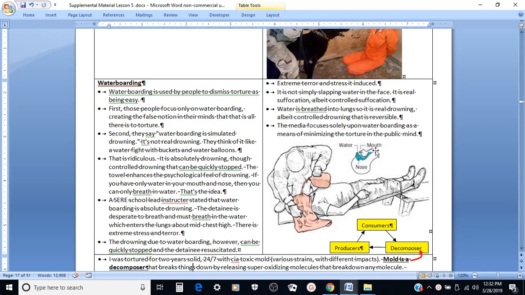What it does is it pools up in your nasal passages and your mouth, right? And when you try to breathe, though, you're going to suck the stuff into your lungs. So to the extent that water goes into your lungs, that is drowning, right? However, being on this board, angled down, is highly reversible. That water can be expelled out of the lungs, and there's issues of infection, but I suppose you can put people on antibiotics if they get a lung infection.